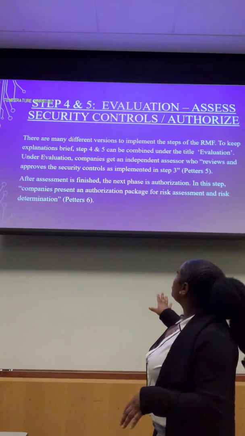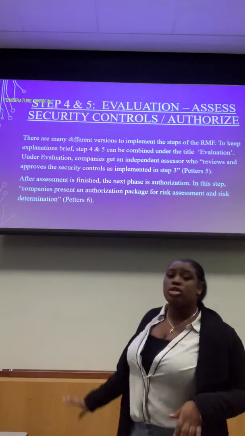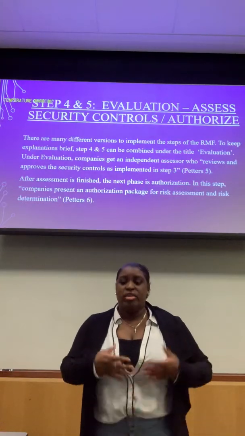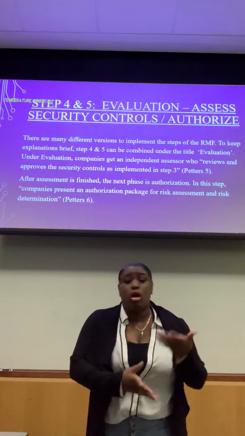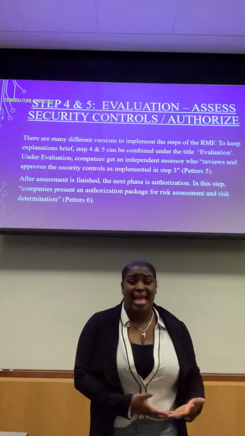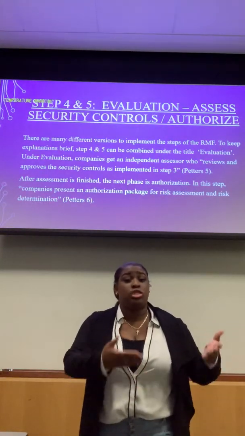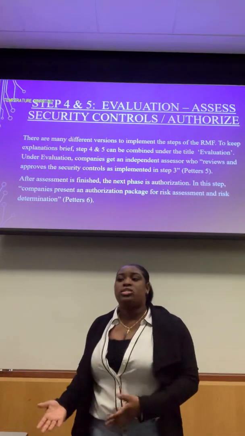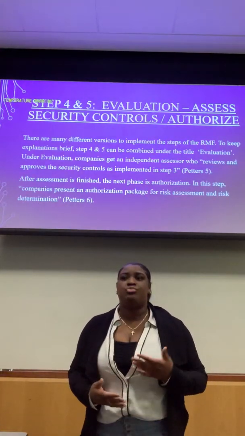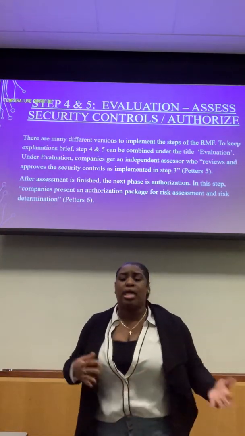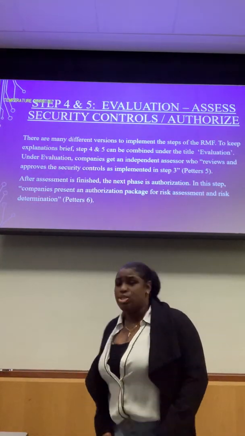So for step 4, it is assessing the security controls. During this step, the company, again, gives all the hardware, the software, whatever they deem is an asset. They give that to the assessor, then they give their security controls, what they chose to protect their assets. They give that to an assessor, and that assessor just pretty much looks over it and makes sure that the company is headed in the right direction, just like an extra added step of security pretty much.